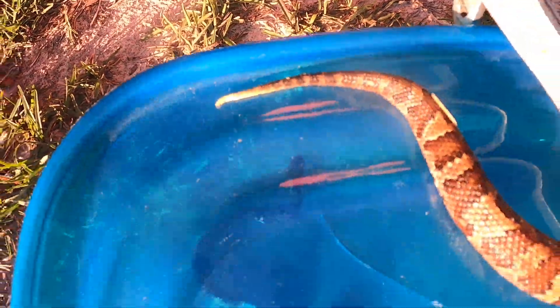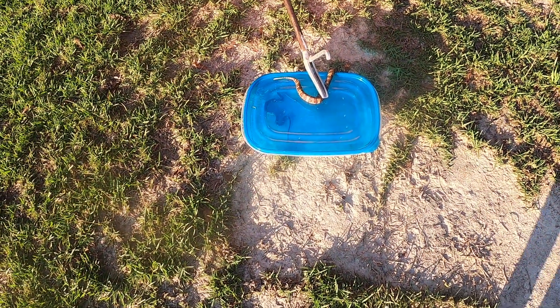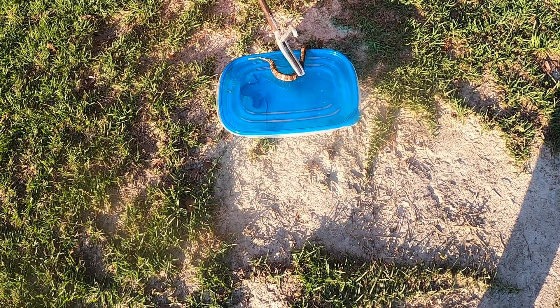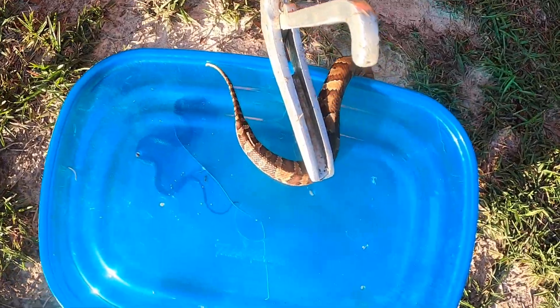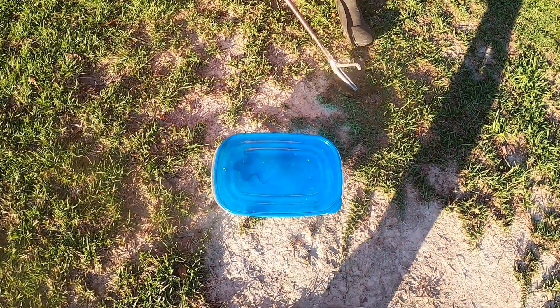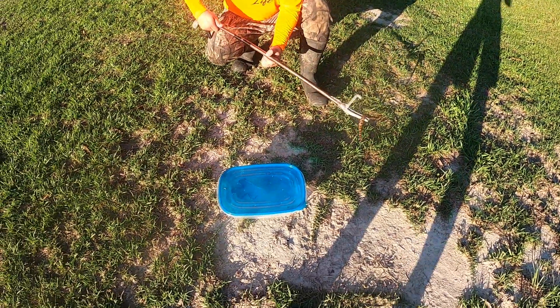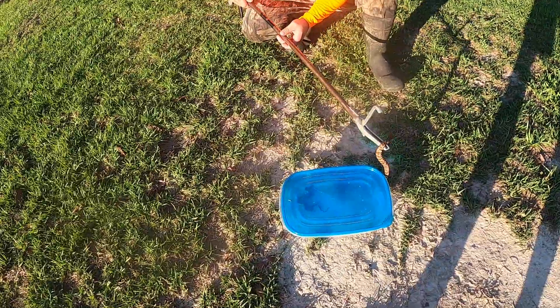If you see a small snake in your yard and it doesn't have a bright tip on the tail, it usually can be a harmless snake. You can't always rely on that because sometimes a snake will lose the end of its tail in an altercation with a predator, but generally speaking it won't have the tip of the tail if it's a non-venomous snake. This guy right here — he's not trying to chase me, I'm just trying to keep you still enough to see.